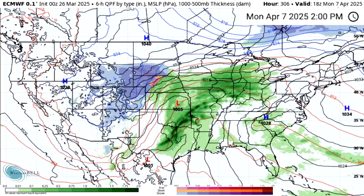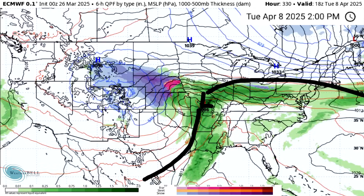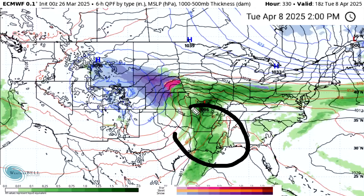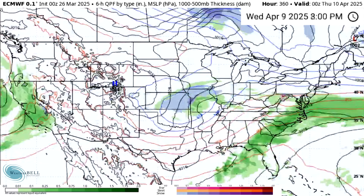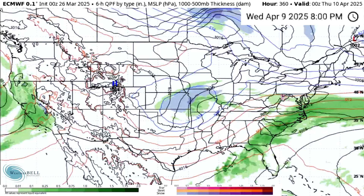This would be severe weather event number three at the very least. By Tuesday, that continues — this is textbook stuff: 996 millibars over Missouri, clear warm front with high precipitation and a cold front. We'd be watching primarily Arkansas, Mississippi, Louisiana, east Texas, eastern Oklahoma, and into western Tennessee. Continued snowfall over the western plains — eastern Wyoming, eastern Colorado, western Kansas, and western Nebraska. Those thunderstorms eventually reach the Southeast the same way the other storms went. The model runs to right around the 9th to 10th of April.